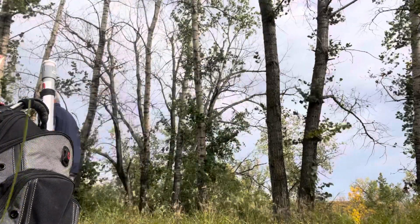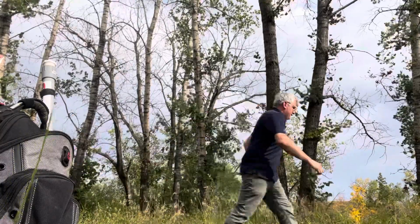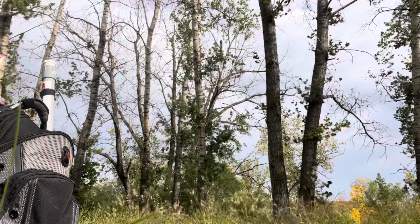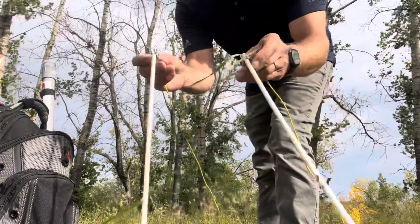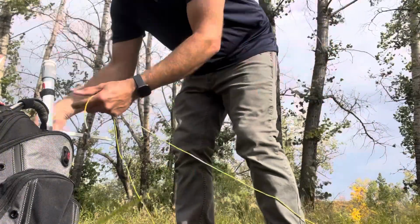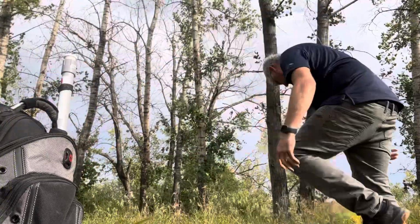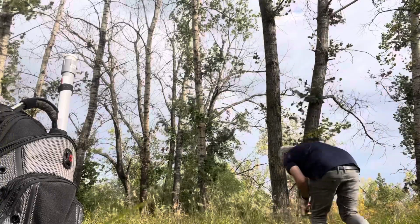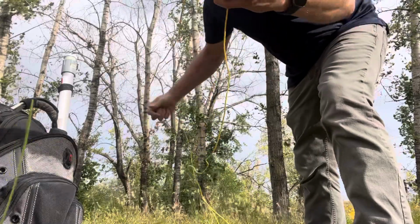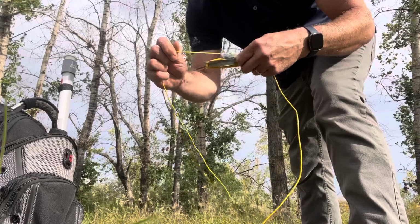I'm gonna run over here. My two little plastic ground stakes with clips on them, take them off. That go in the bag. I printed this sucker up. Nice little cable winder. Pretty awesome. Take it. Start wrapping around.